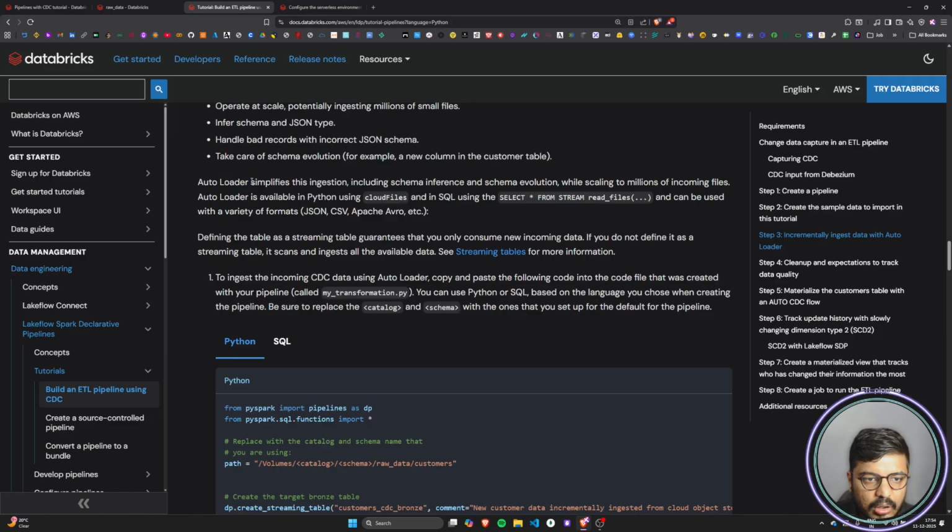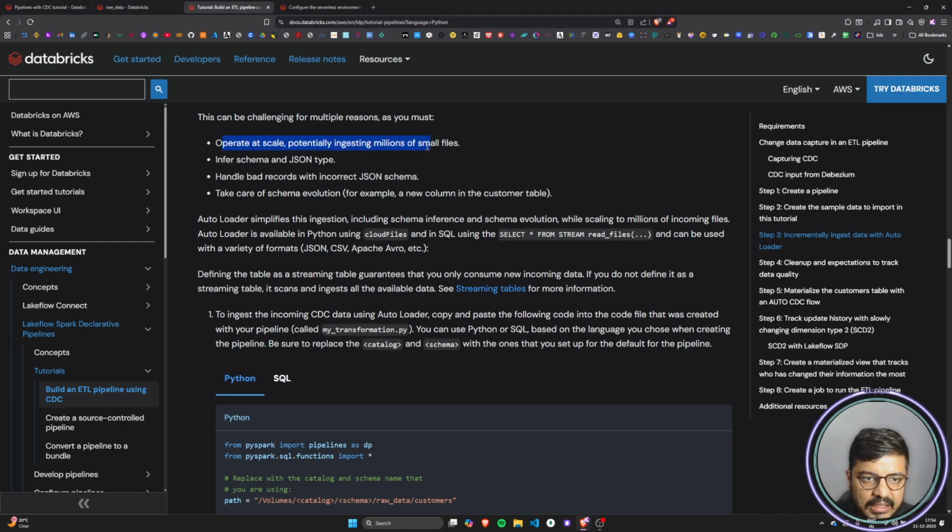Then talking about autoloaders. So autoloaders simplify this ingestion, including the schema inference and the schema evolution, while scaling to millions of incoming files, right? So whatever issues we are having, even if we have to operate on millions of files, we have to do the infer schema check, we have to handle the schema evolution, each and everything will be handled by the autoloader itself.